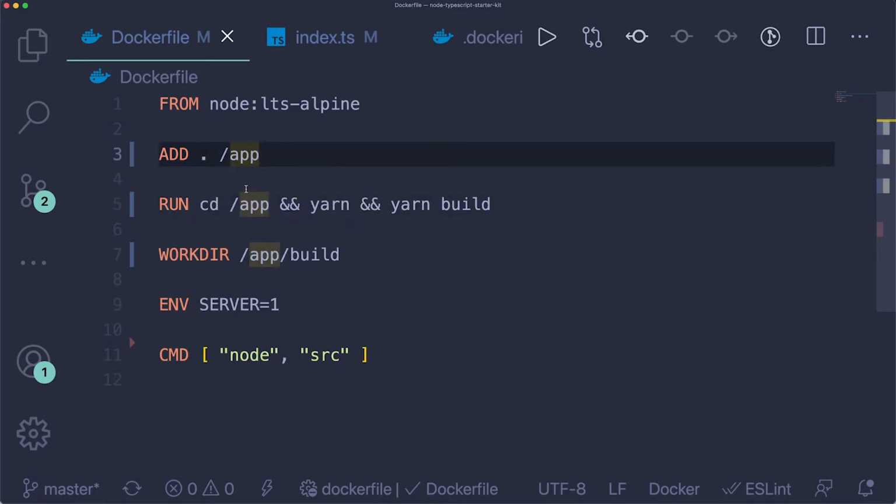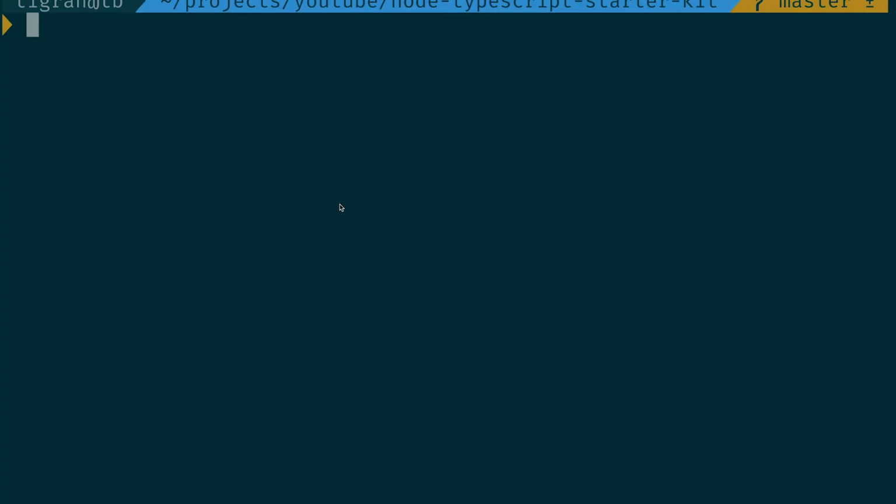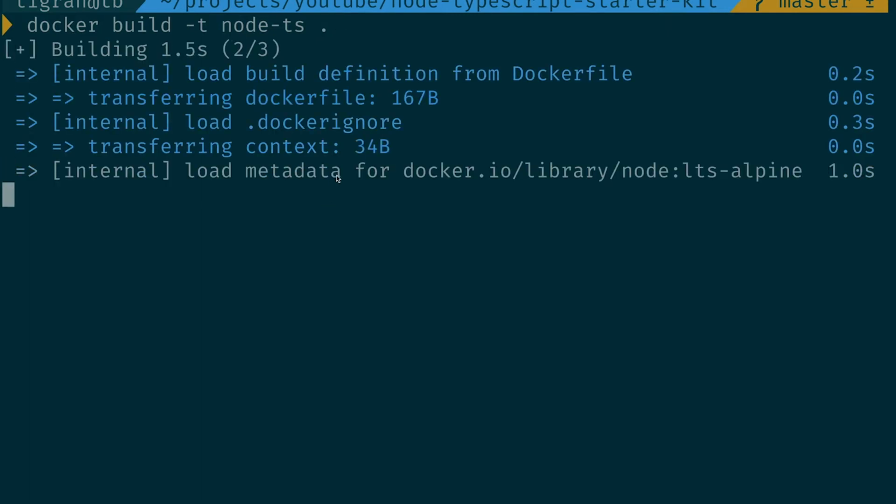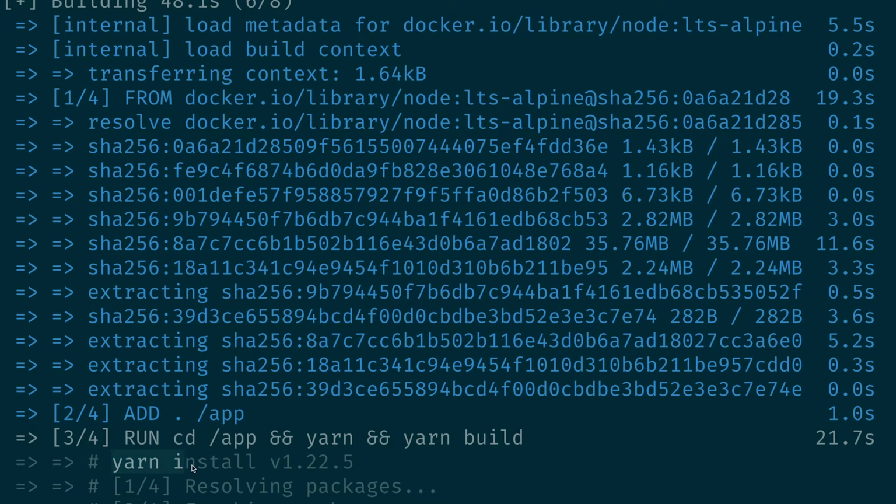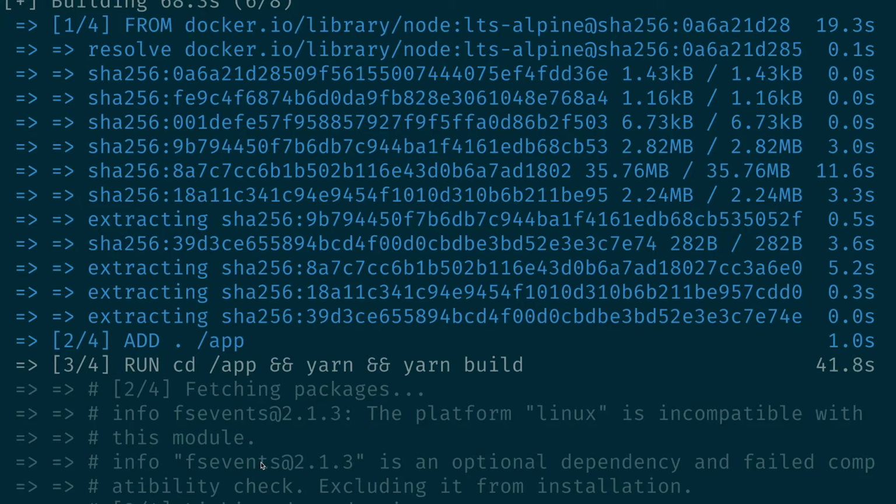For example, in this case, if I run the Docker build command with the tag node-ts just for testing purposes, it will try to build the entire Docker image. So it performs a yarn install here, which is adding all of those node modules in your project root folder. That's the most heavy operation for this kind of Docker image build. So we try to minimize all of that by keeping it simple, which we'll build in a second.